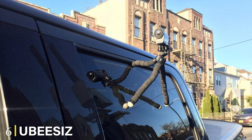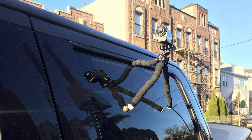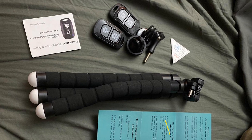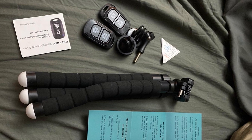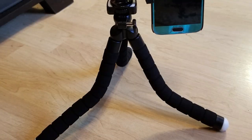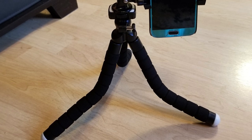The number six position is dominated by the UBeesize Tripod S. In some ways the UBeesize Tripod S is eerily similar to the Joby, but while the two do share some characteristics, there are important differences to consider. This tripod's legs are able to bend and contort in almost any direction, which means it can be mounted on fence posts and tree limbs, Joby-style.